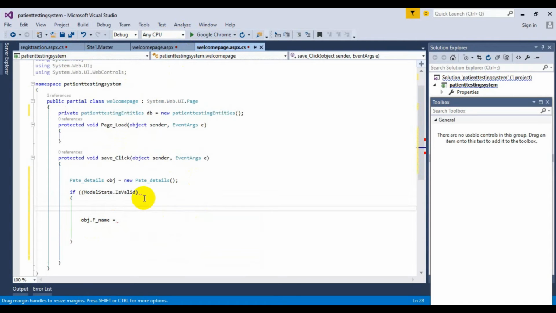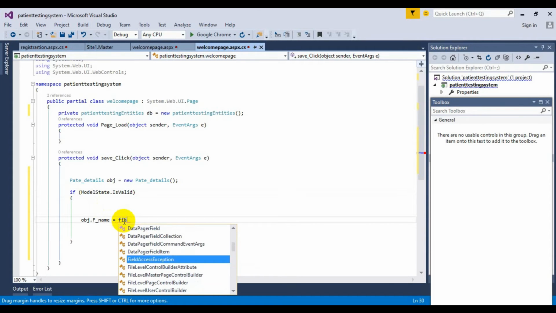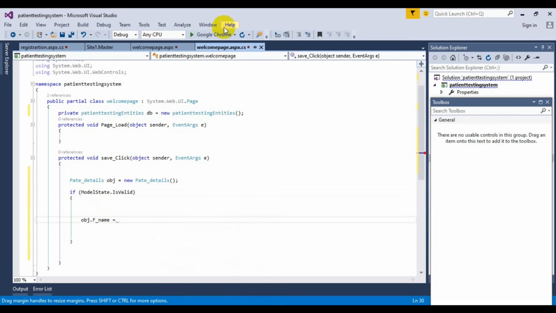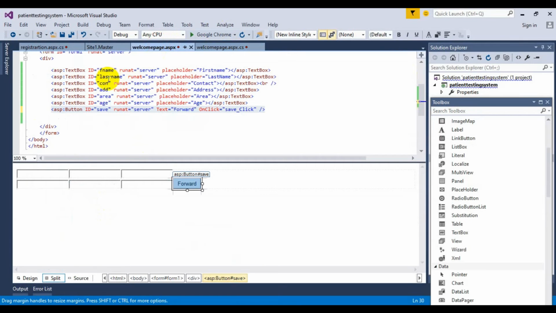And use there. Okay, we have another equals to, and my first name and my ID name is F name, last name, contact, address, area.